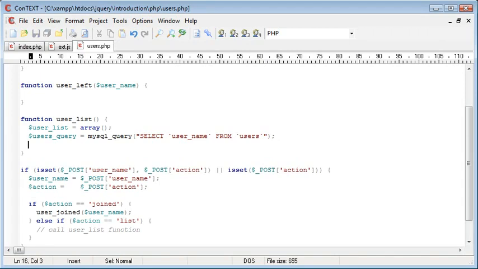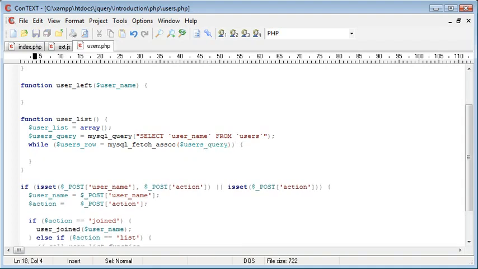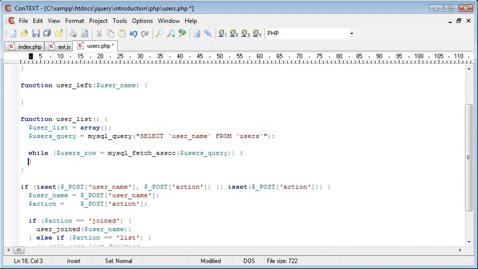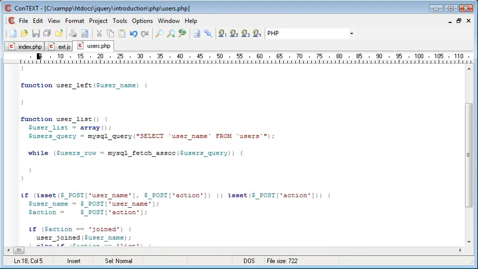So now we can go ahead and actually run a loop to loop through every name in this list. So while users row is equal to mysql fetch assoc, which fetches an associative array from users query, we can go ahead and store each value in an element of the users list array. So users list, and then remember our square brackets because we're just adding to this array.